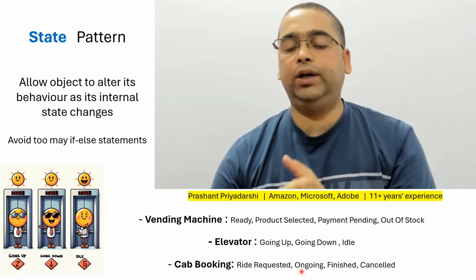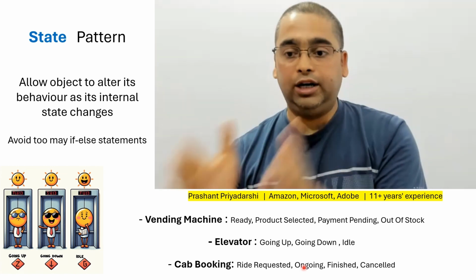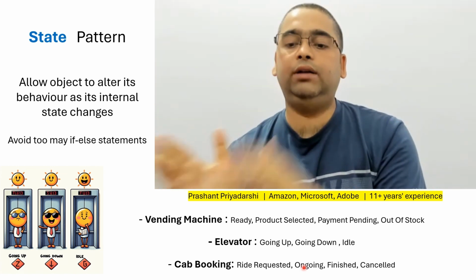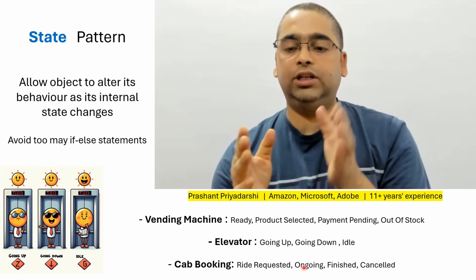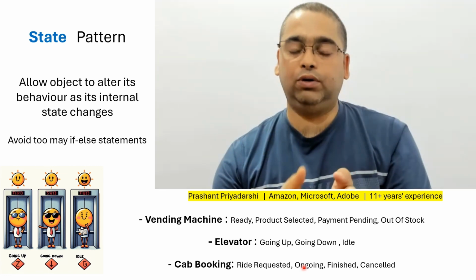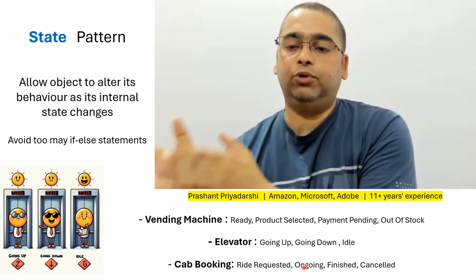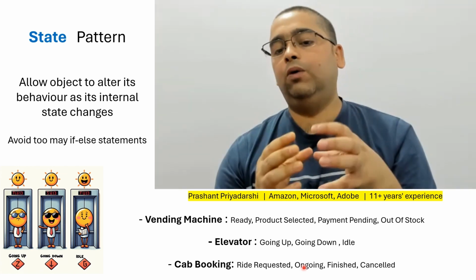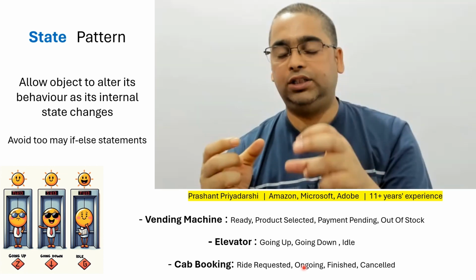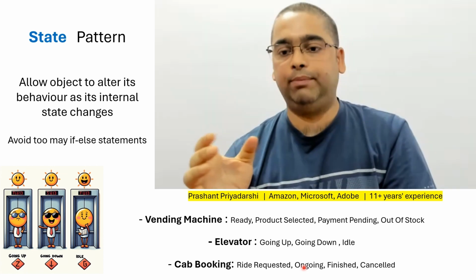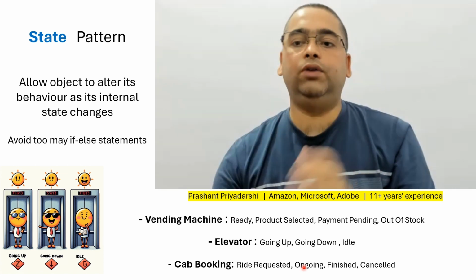If the ride is ongoing, then the time taken to reach destination will be the time taken to travel from the user's current position to the destination position. And if the ride has only been requested, then it will be the sum of the time taken for the driver to arrive at the starting position plus the time taken to go from the starting position to the destination position. Now there are two ways of doing this. First, we put if-else statements for each state and write the logic for each state in the same method, and the other is using the state design pattern. Let's see how it is implemented.